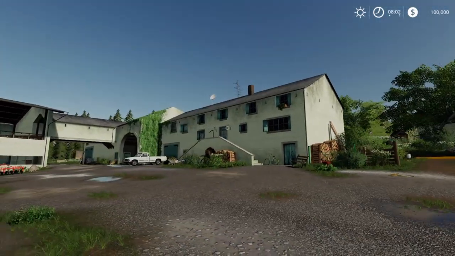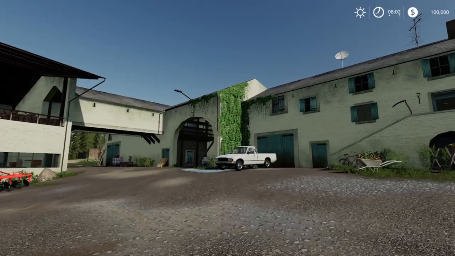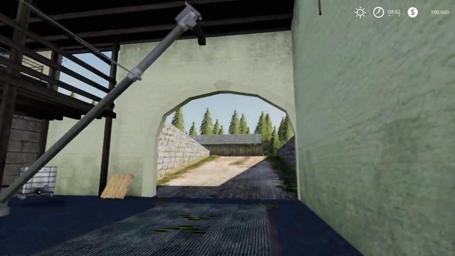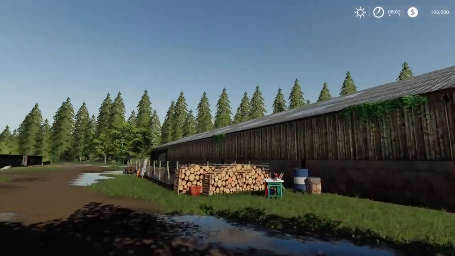And from what I understand, this was a map in FS17 also, but it was one of the very first maps that I ever downloaded once I found mods here for FS19. And why do I like it so much? I don't know. There's just something about this building, this whole property around here, where you've got to go through it, and the cattle barn is sitting right here.